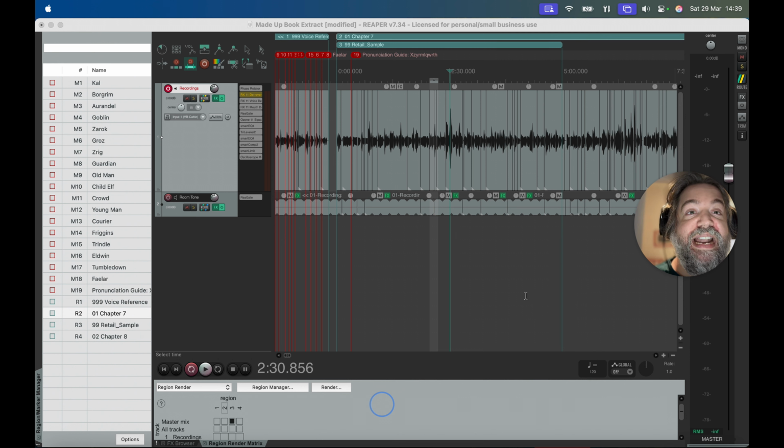Problem one is loud breaths. If a breath is too loud, it's usually because the noise gate isn't affecting it. Here's how to fix it. First, make a time selection over the breath. Click the toolbar button here, the one with the downward arrow on it, and the volume of the breath will be reduced. And then play the audio from a bit before the breath and see if it sounds better.